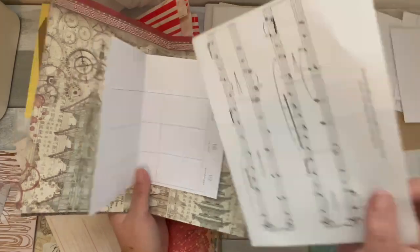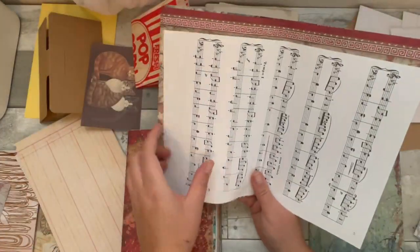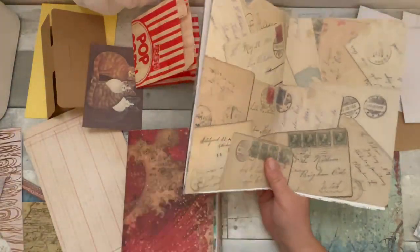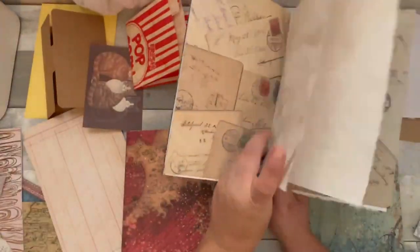And this is pretty much how I set up every journal that I make, with separating the different papers into piles. It just makes things a lot easier.